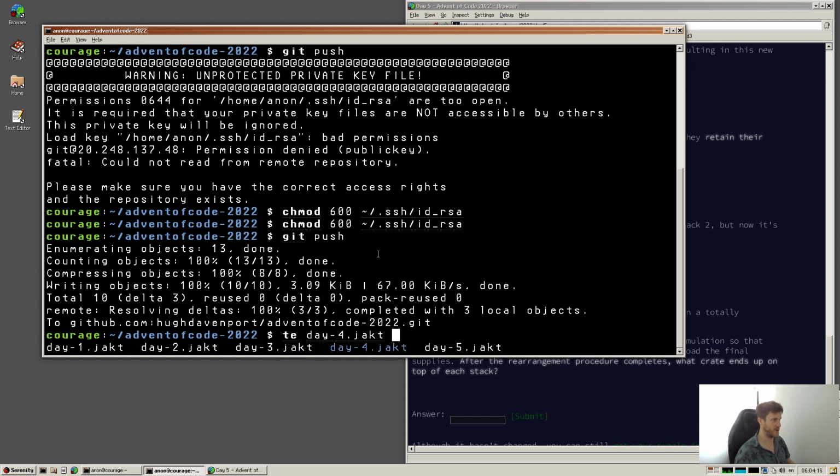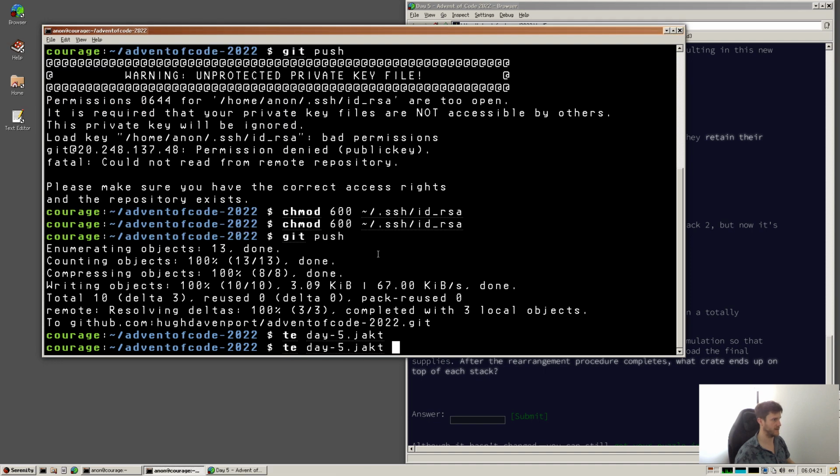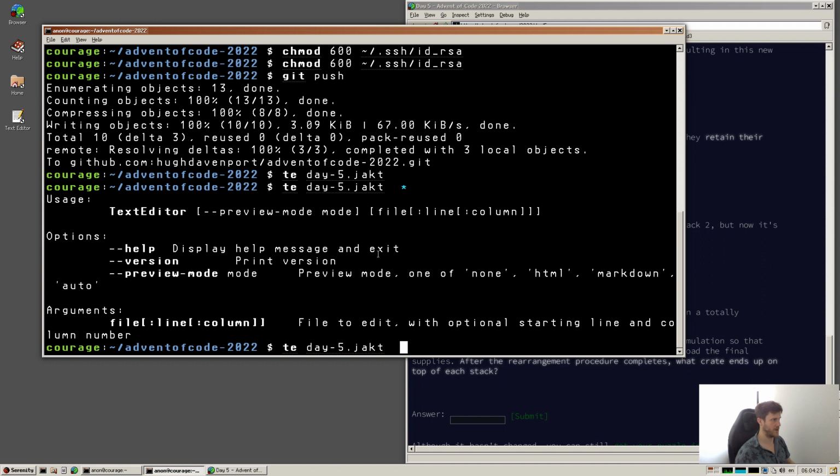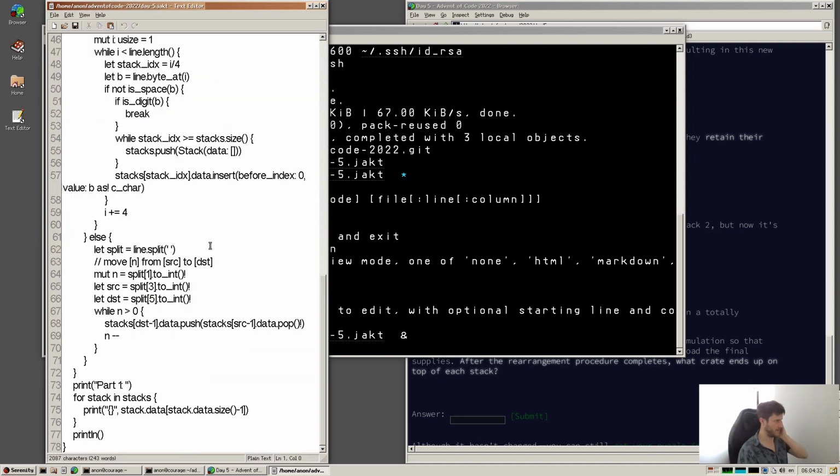Day 5, Jakt. Except let's get you in. Not that node, that node. Yep, come on. Right, so basically at this point here, we almost want like an intermediate spot. Yeah. It's a bit annoying.